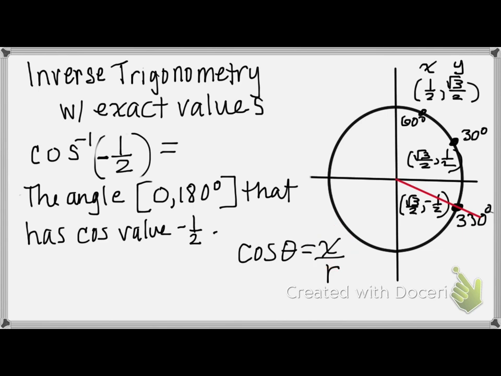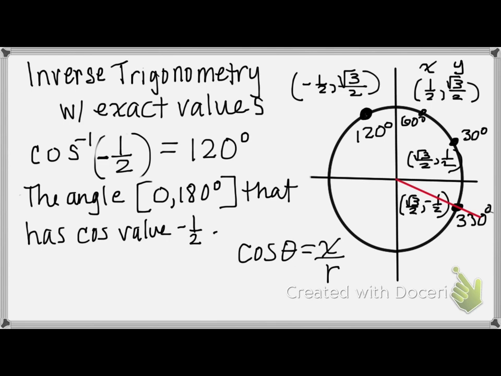And since I know that cosine on a unit circle is the x-coordinate, I'm just looking for an x-coordinate of negative 1/2. And if you have your unit circle, you can look at it. I happen to know that that's going to happen right up there. Right up there, I'm going to have the coordinates negative 1/2, rad 3 over 2, and that is happening at 120 degrees. And that's my answer.